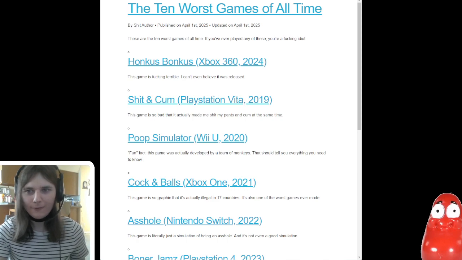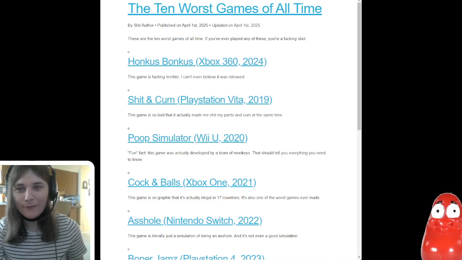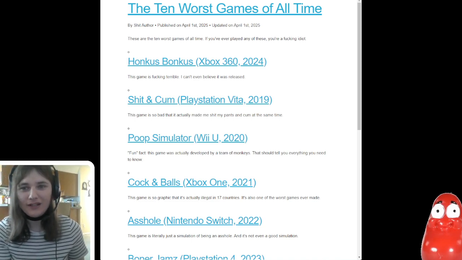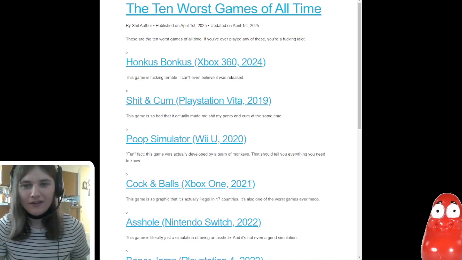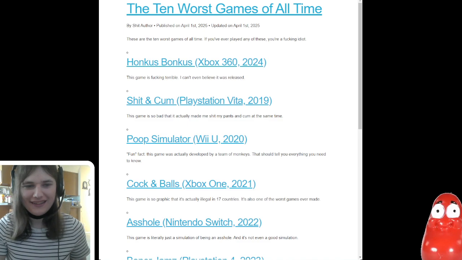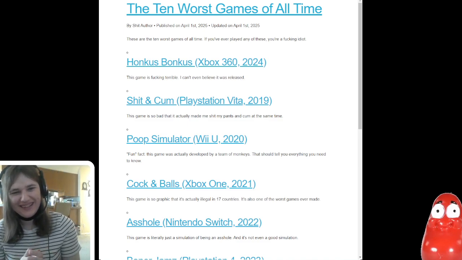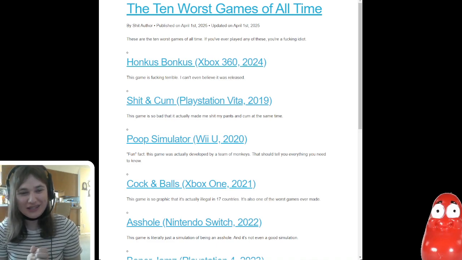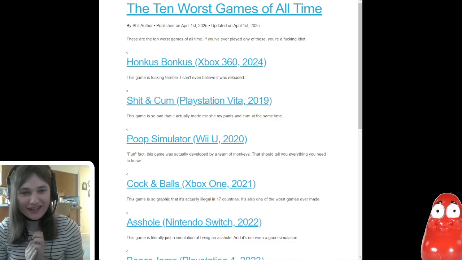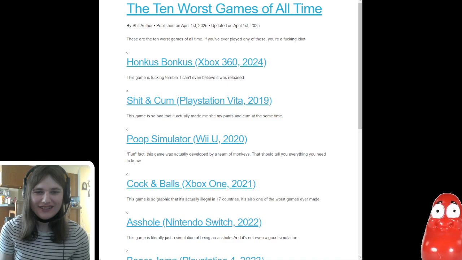We have this one, the 10 worst games of all time, by shit author. Published on April 1st, 2025, and updated on April 1st, 2025. So this is from the future, chat. We're looking at the future. For the Xbox 360 in 2024. Honkas bonkas. These are the 10 worst games of all time.